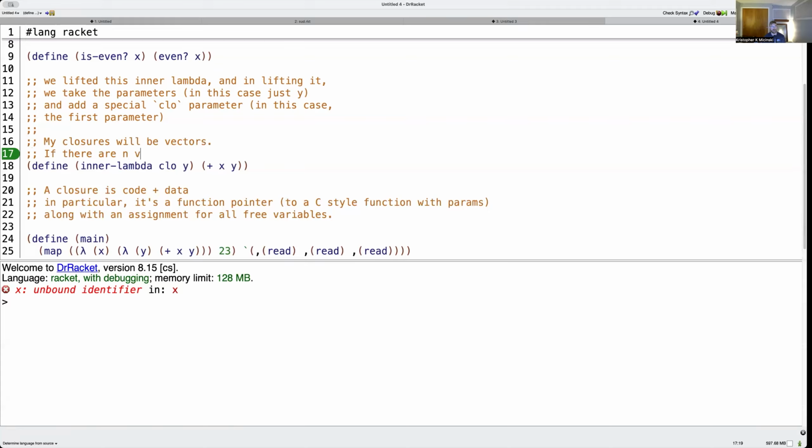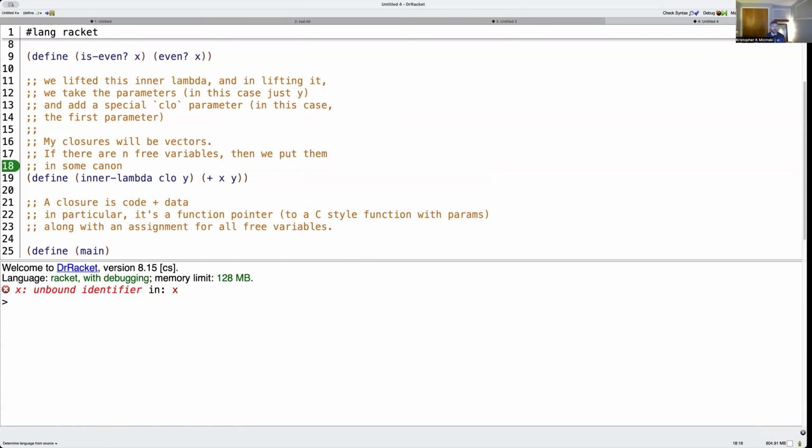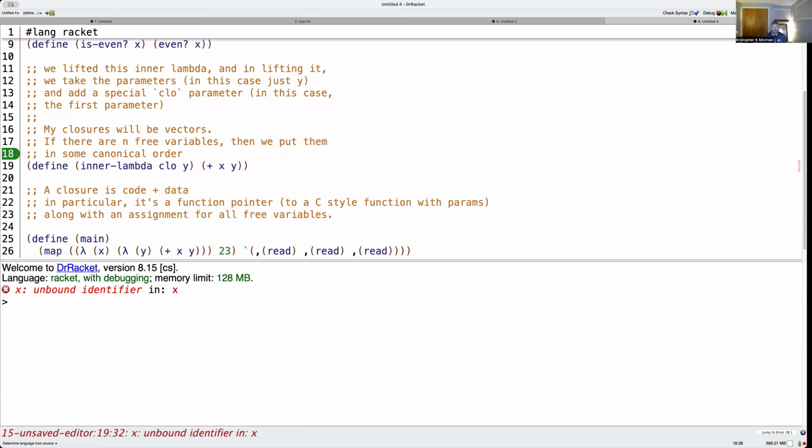If there are n free variables, in this case there's one, x, that's the only free variable here, then we put them in just some canonical order, right? So we could sort them or put them in any arbitrary order.